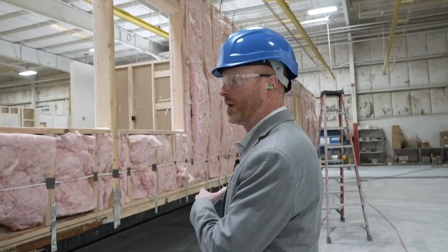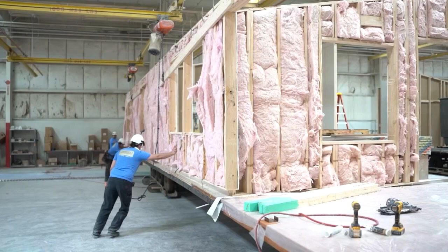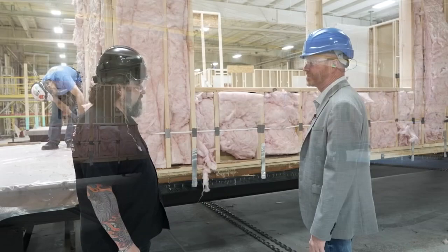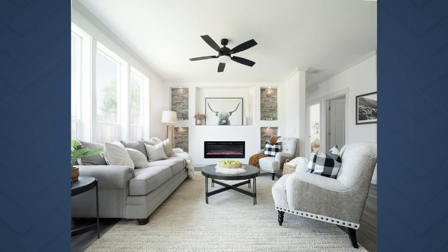We're starting to look like a house. Coming off of that wall jig for those exterior walls and marriage line walls, we're out here now back on the floor where they've brought them out into position and placed them up on the unit. I like to point out all the extensive bracing that goes on — if you're building this on site, there's a lot of strapping, but not this much. Units have got to get from here to Tri-Cities or to Northern California, wherever they need to be. You can see the electrical and insulation in there; they're getting close to that back paneling. Electricians and plumbers are in there working simultaneously.